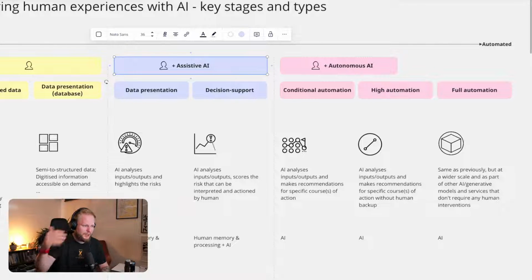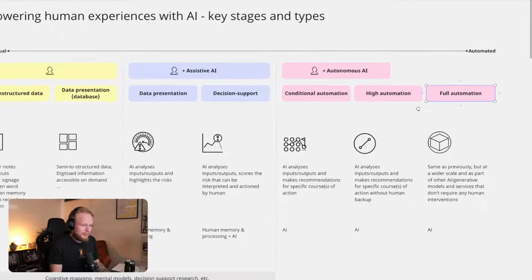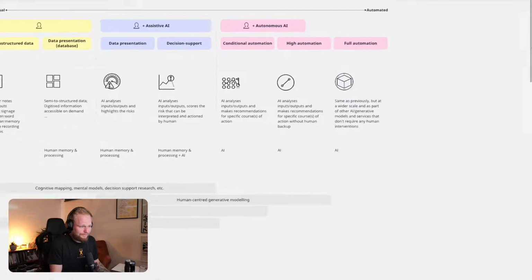I definitely agree that our role is going to become much more of a manager, of a producer, and we're going to use assistive AI, and then shortly after autonomous AI, and only then we're not going to be needed because everything is going to be fully automated. So this is a primer to inform what's to come.